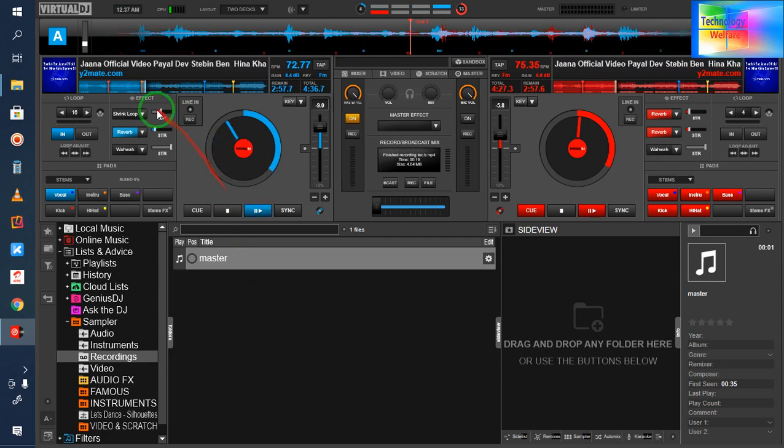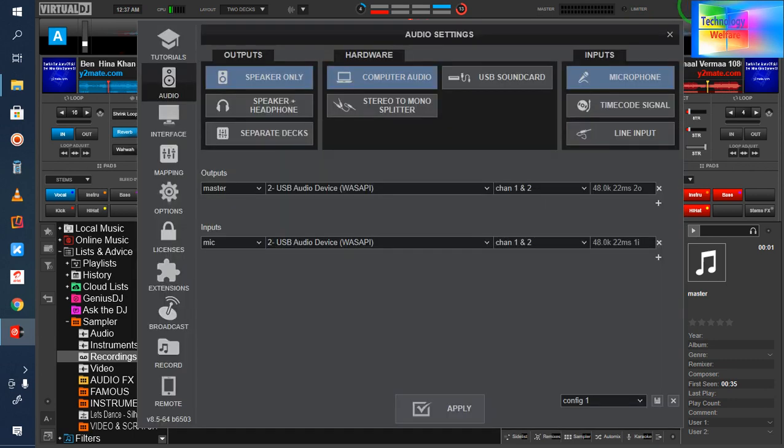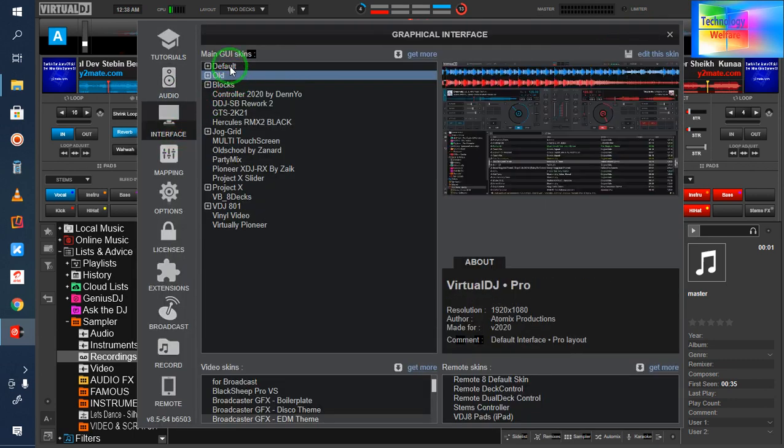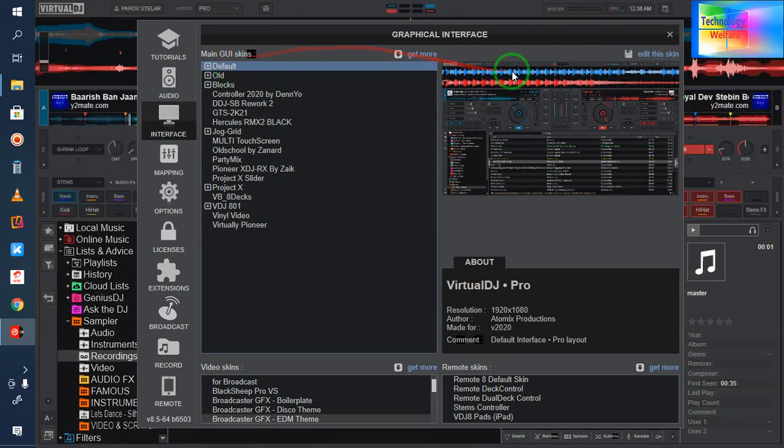So guys, see here, actually I have already selected one thing that I would like to show you guys here. Let me go into the interface, to this default option. I just need to select it.